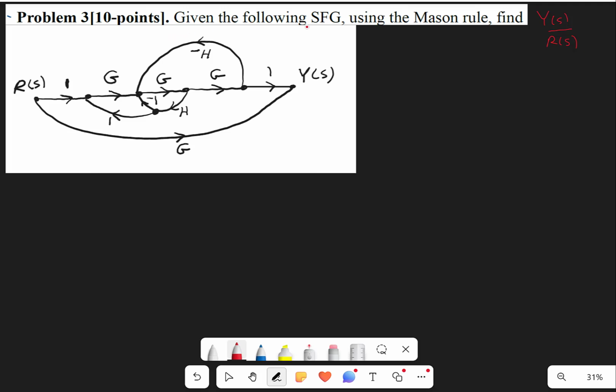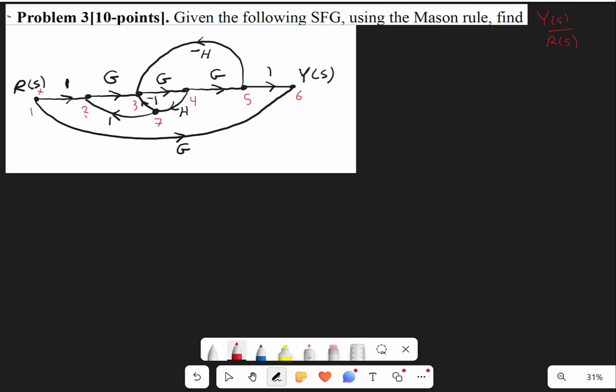Simply here we have a signal flow graph, and we need to find the closed loop transfer function Y over R using the Mason gain formula. Now if we examine the signal flow graph and mark the nodes, let's assume this is node number 1, this is node number 2, this is node number 3, this is node number 4, 5, 6, and 7. So let's write specifying the loops. Examining node number 1, we can see that there are 2 branches out from it, so it is impossible to do looping here. So let's go to node number 2.